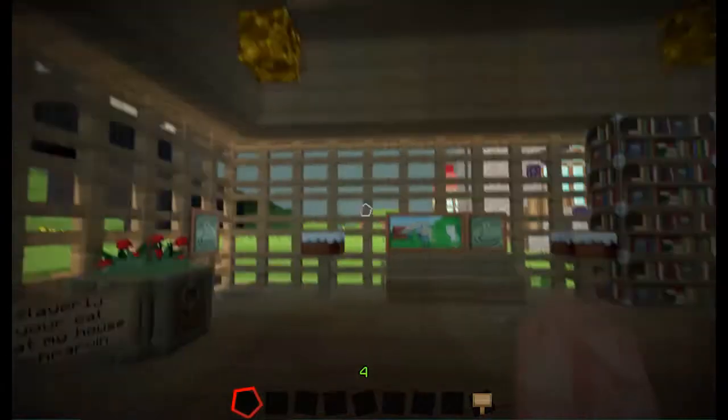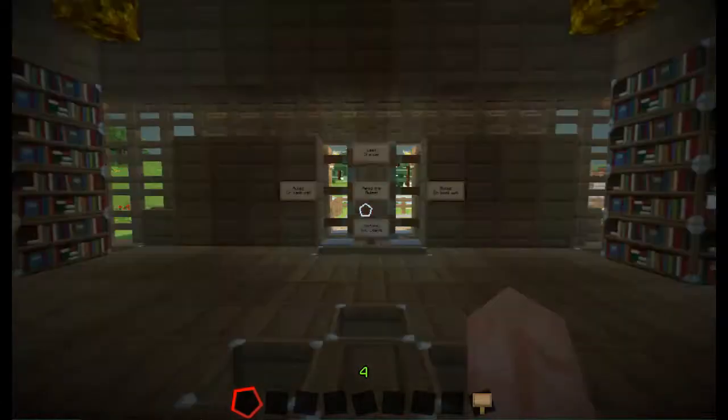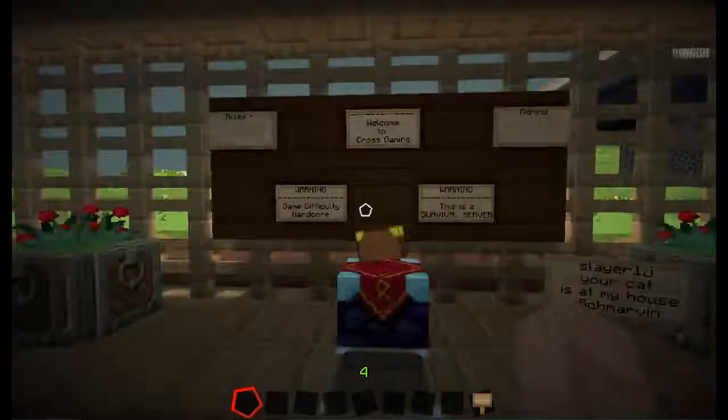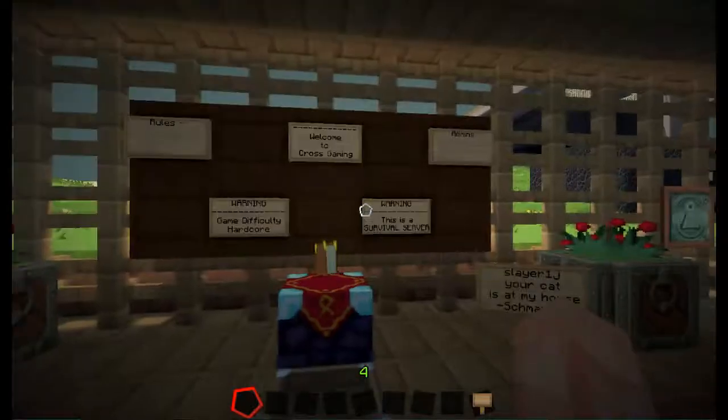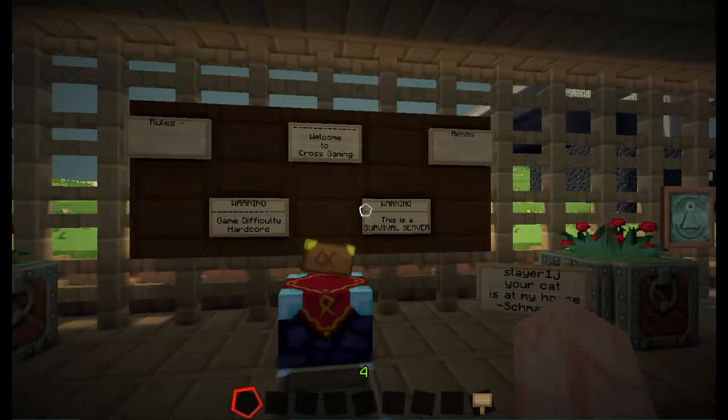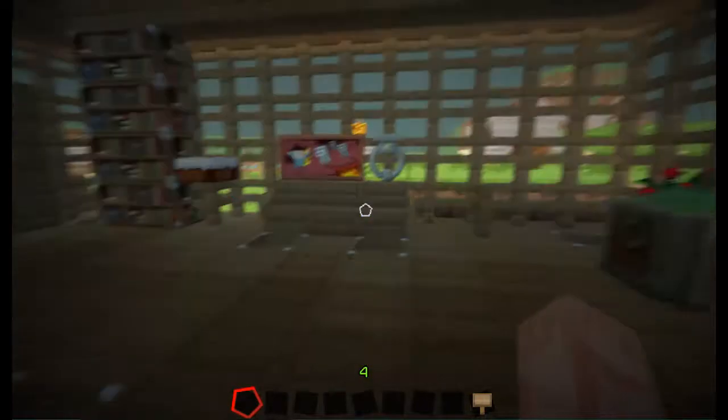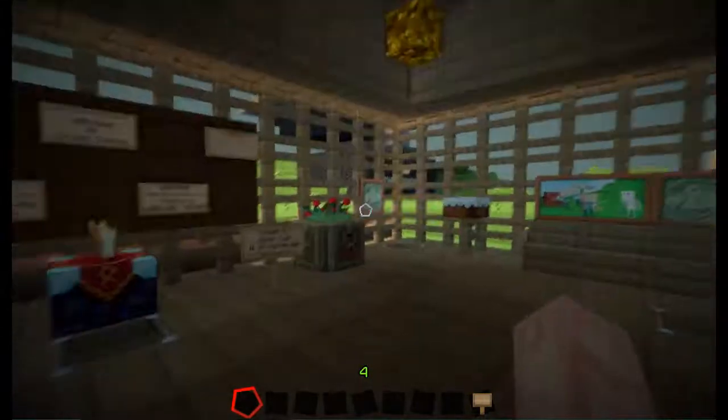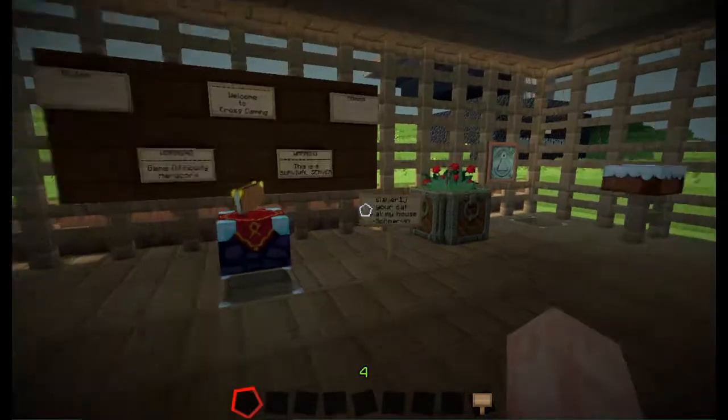There are a lot of monsters out there. Beware. If you notice when I do this, it blurs a bit. Well, that is the motion blur from the shaders mod. Thanks to that, very cool gaming experience. It does lag me a little bit. I think I'm getting maybe about 20-25 FPS.